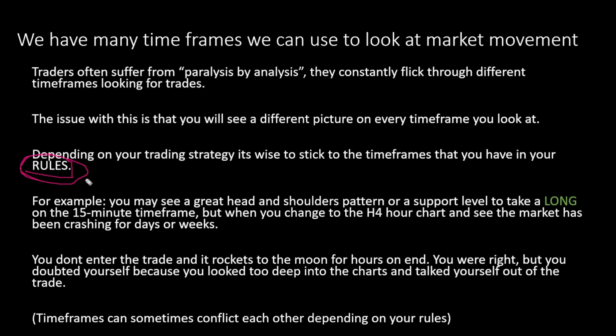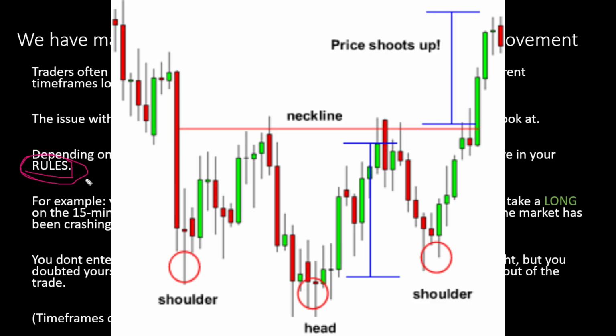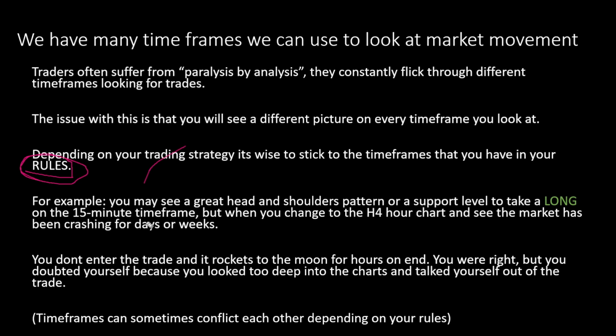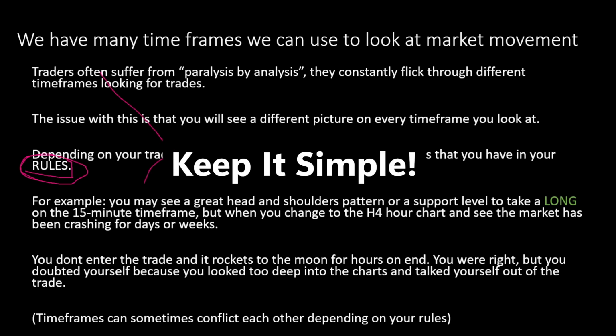For example, you may see a great head and shoulders pattern at a support level to take long on a 15-minute time frame. So this would be a short scalpy move. But you change it to the 4-hour chart and you see the market has been crashing for days or weeks. So now you're thinking it's going to come up because it's got a nice reversal pattern, but it's coming down long term. So you could catch a quick leg up, but you see this and it scares you. You don't take the trade. So you don't enter the trade and price rockets up. You would have hit your TP, but you didn't enter it because you got scared. You got paralyzed by analyzing too much.